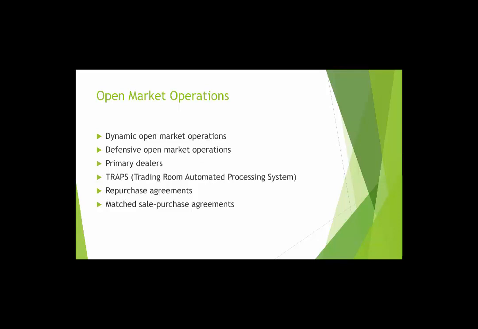operations, not dynamic. And then there's matched sale-purchase agreements, where you can do a sale and then a purchase of those. So that would be the opposite of a repo agreement. Some people call that a reverse repo. That's where you'd want to contract the money supply rather than expand it.